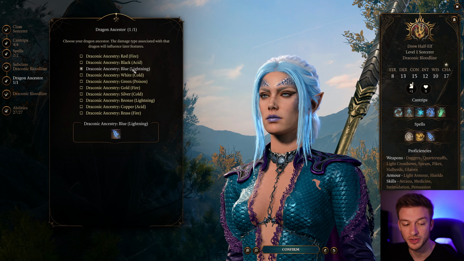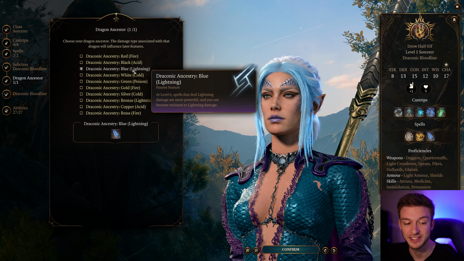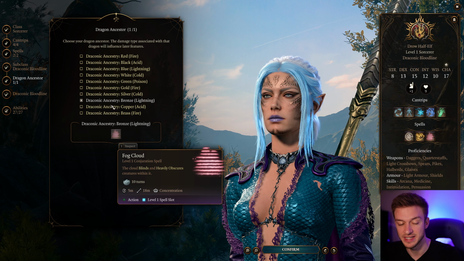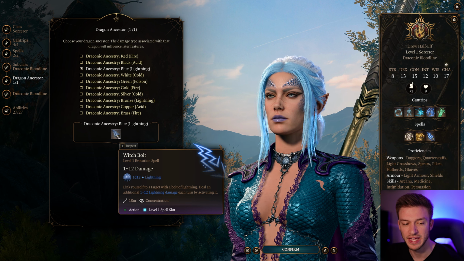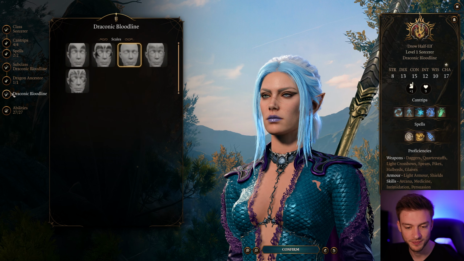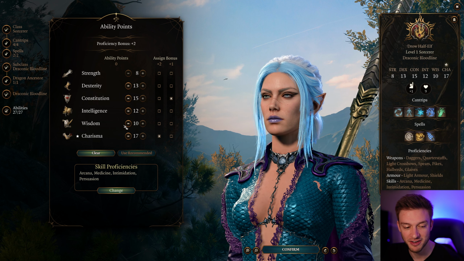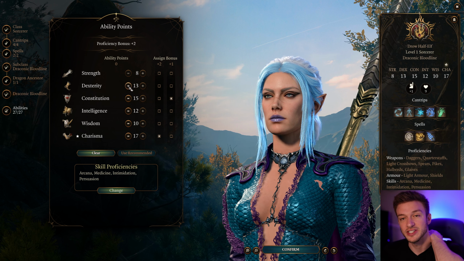So if we go with the blue ancestry here, we get a boost to our charisma modifier added to lightning damage, and we become resistant to it. There's 2 different ones. One will have Fog Cloud, which is a good option early game as it blinds and heavily obscures. But the Witch Bolt can be upcast. It's not amazing, but it can be a decent damage dealer if you want to go with that route. So yeah, I would recommend going the Draconic because it actually just has straight up better damage with adding our charisma modifier.